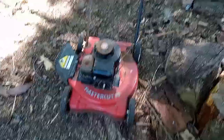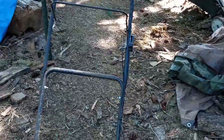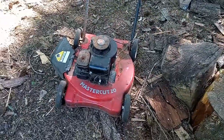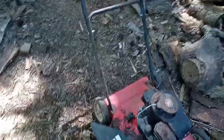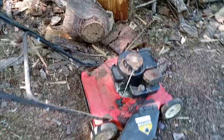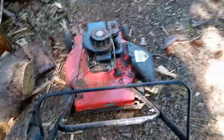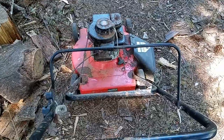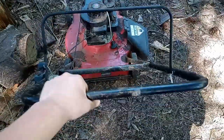Surprisingly, for being such a low-end mower, it did come with the factory throttle control, assuming that's factory and no one added that later. You can't really find no information on no AirCap stuff. And I'm not totally sure that AirCap actually made this, it very well could be another MTD product, which I wouldn't be surprised if it was, because I do believe MTD did make some stuff for AirCap. But anyway, it's got short handlebars.